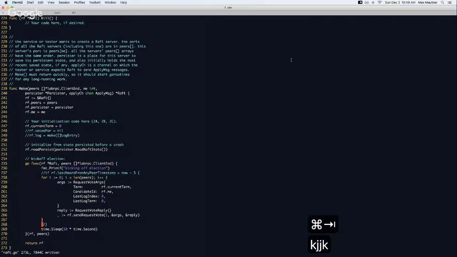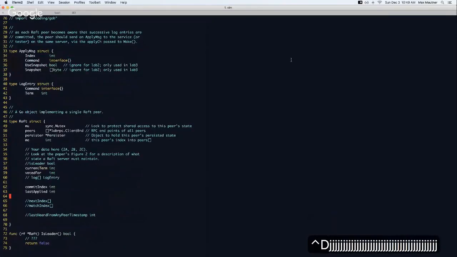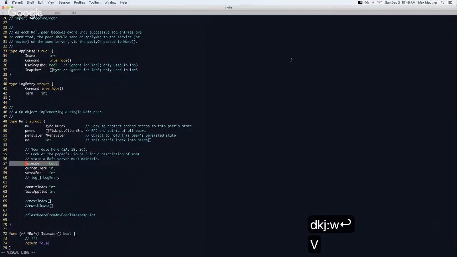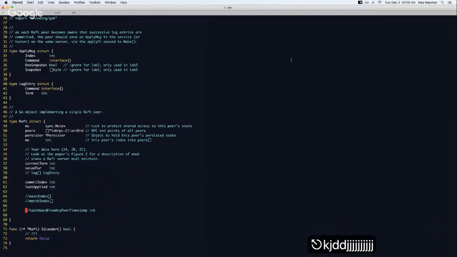Should that be on the Raft struct? Yeah, on the Raft struct. It's just true or false, is leader, and it means whether the given Raft instance is a leader or not. We'll put it down here.